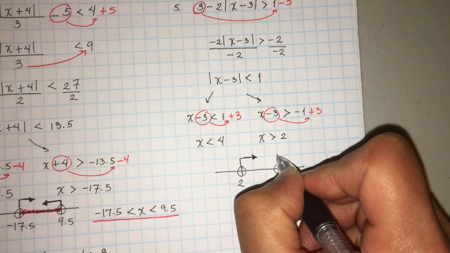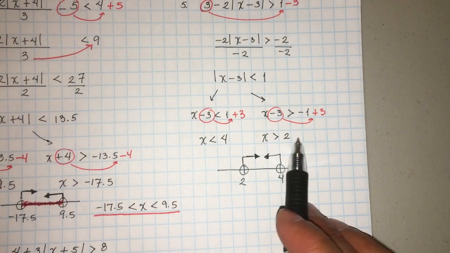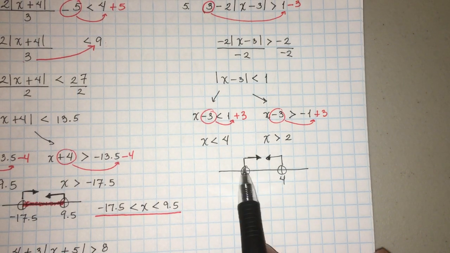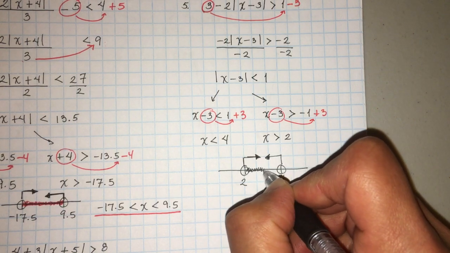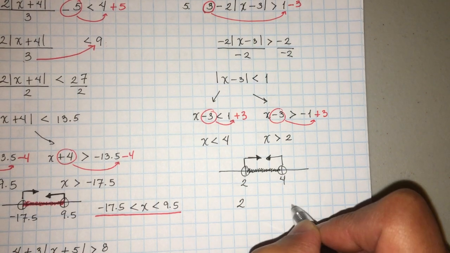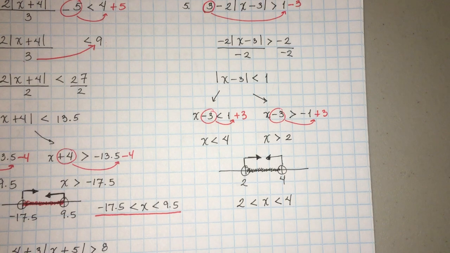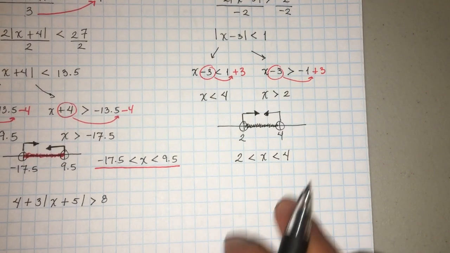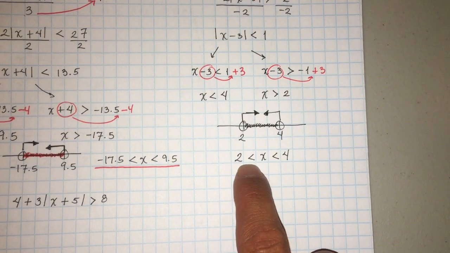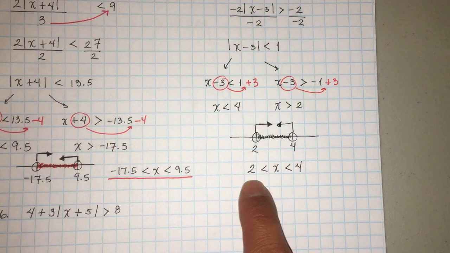Circle it. What x value is greater than 2? Three, four, five. What x value is less than 4? Three, two, one. Cual valor es mayor que dos — el tres, el cuatro, el cinco. Que valor de x es menos que cuatro — el tres, el dos. So you're going to see it overlaps — entonces sobrepasa. So your answer: put 2 and 4 — the solutions are between 2 and 4, but do not include 2 and do not include 4 because they don't have the equal sign — no tienen la línea de igualdad. Remember, when it doesn't have the equal sign, that means it's not included.